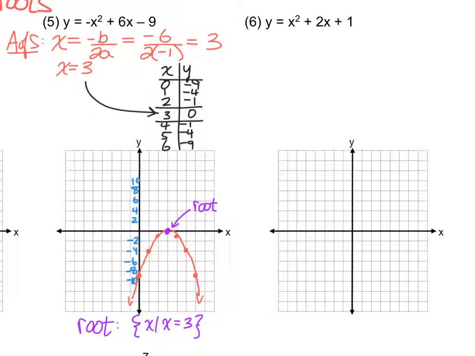Now, let's take a look at this one on our calculators. And I'll show you some strategies. So zoom 6 is your standard zoom. You would think it would be zoom 1, because if it's standard, it should be like the first option that you see. But if you hit zoom 6, it'll always bring you to a -10 to 10 window. And if you want something other than that, then you change the window.